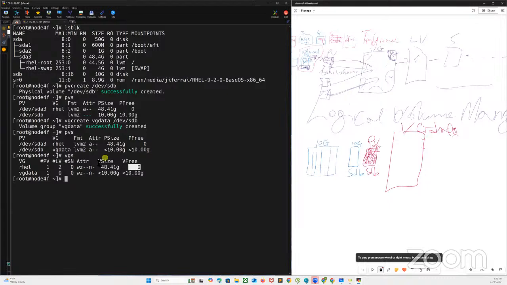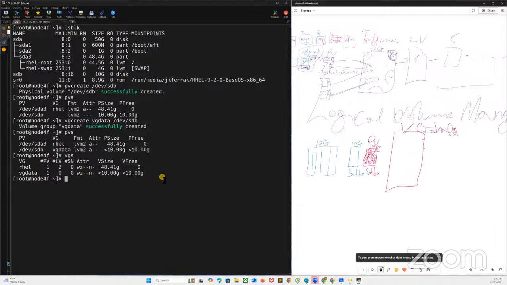That means my system has given all its space. Like 0 is free on this volume group right here. That means if something is coming to pull from this volume group, they can't pull anything because it's completely full, unless I attach another disk right here and grow this volume group. All right, ours is 10 gigs right now.